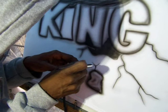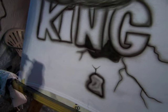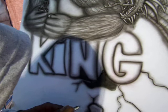And the black that I'm using is the Wicked Jet Black. That seems to show up a lot better than the other colors. I deal with Createx too. Started to say latex. That's fun.